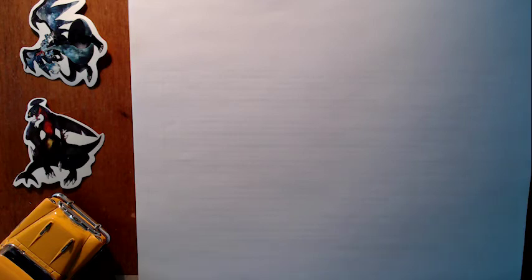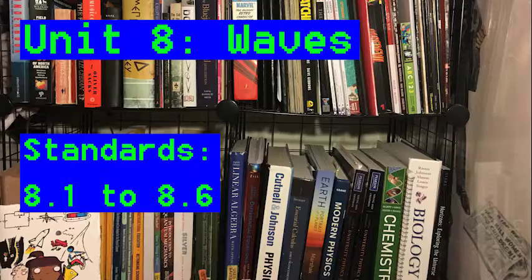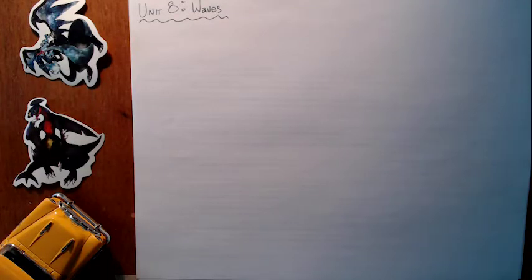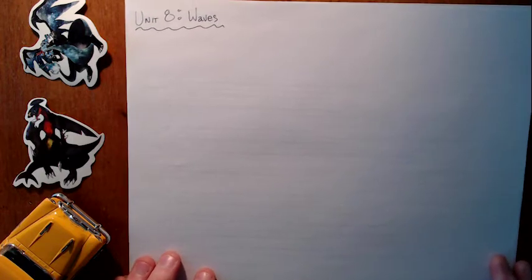Today we are starting Unit 8, Waves. We're not going to look at any particular sort of wave today, like sound or light. Those are for later units. We're just going to look at waves in general, because the ideas that we learn today, we'll be able to apply to things like sound and light in later units.